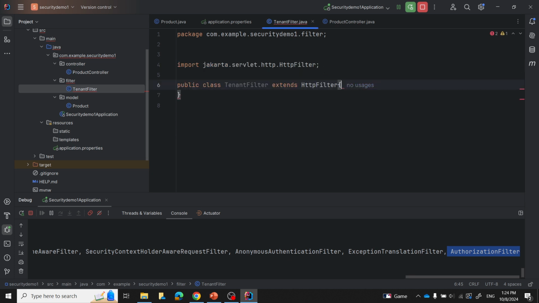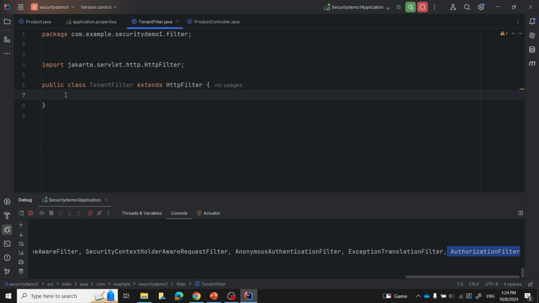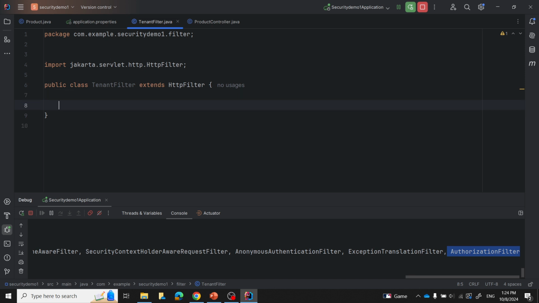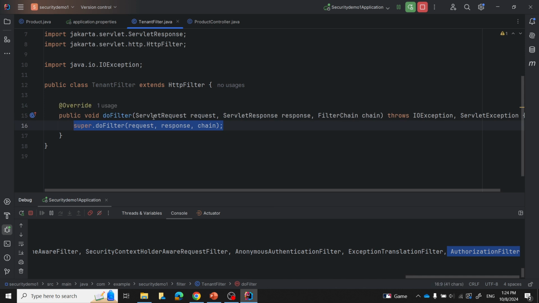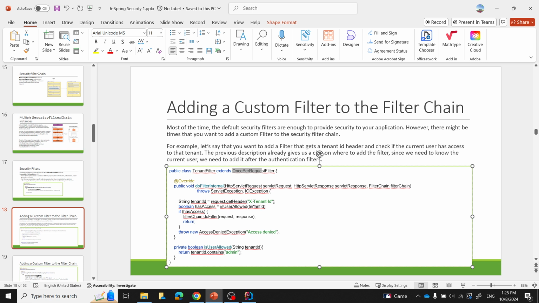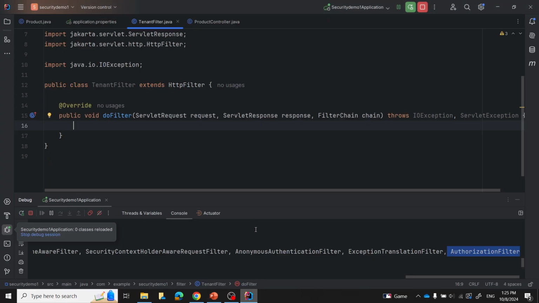Okay, and then what you are going to do is override the public void doFilter method, this one. Okay, you have to override this one. And what's going to happen here is you check the header, if it has this value, I will allow access, and if not, I will say access denied. Okay.